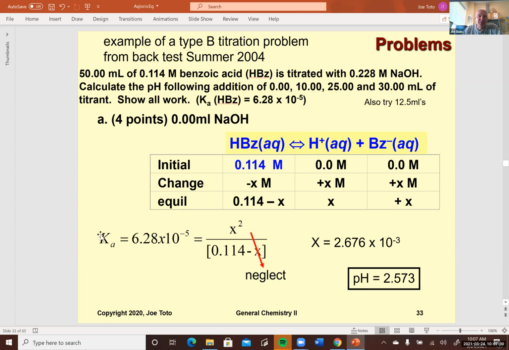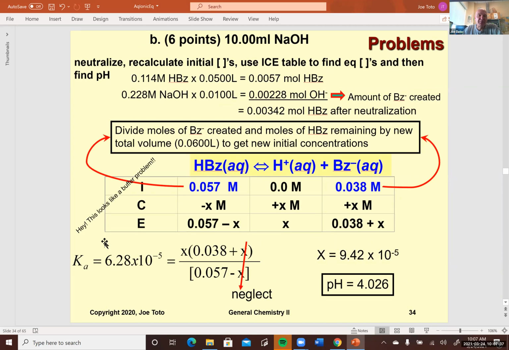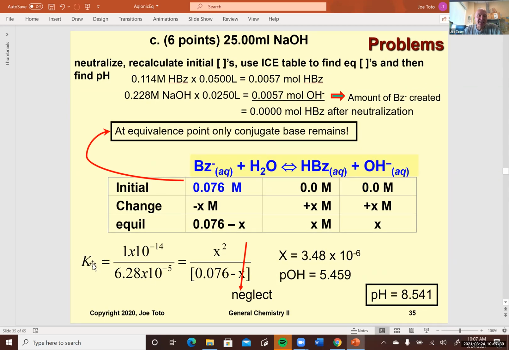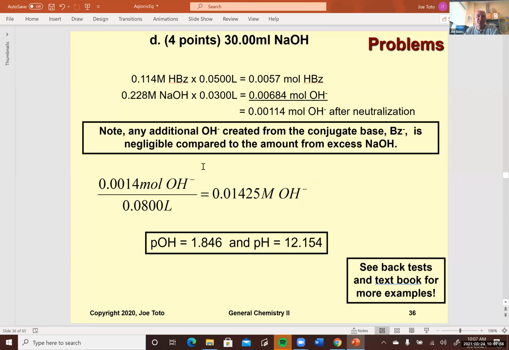So initially here you'd have a Kb, and then at equivalence point you would take the Kb and calculate the Ka, because that's what you're going to need at equivalence when you have salty water. But in that case, it's going to have the conjugate acid. I hope that sounds reasonable. But you should study that. Any questions?